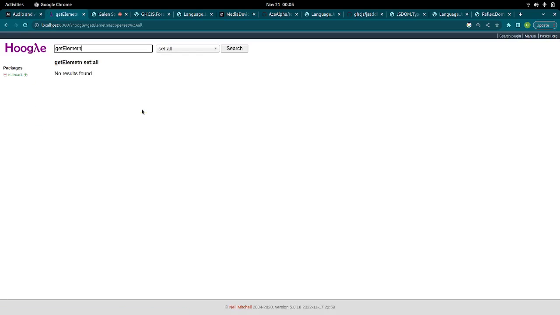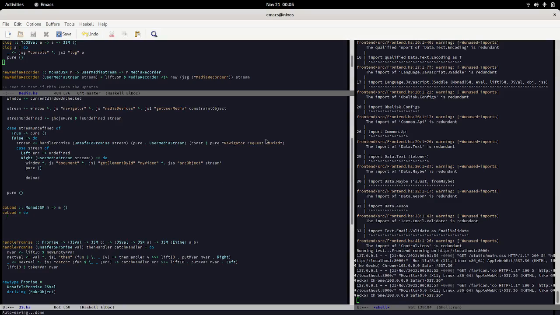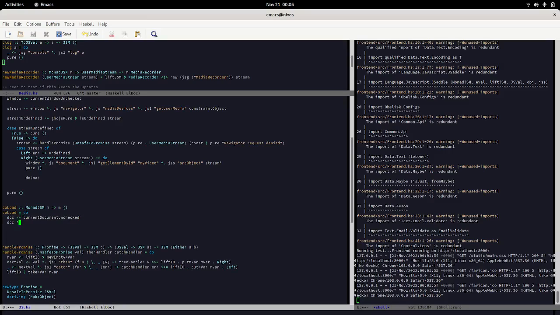Get element by ID, self being, I don't know. I suppose this would be the document and then the element ID. But anyways, we just want to get the current document unchecked. Doc.